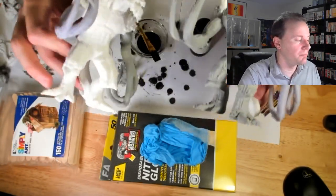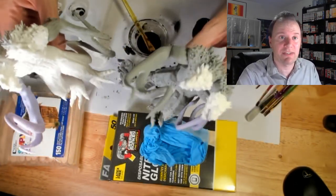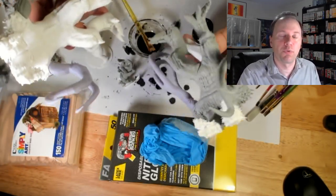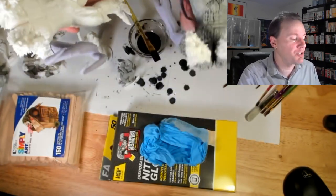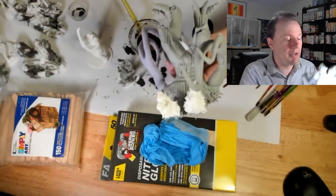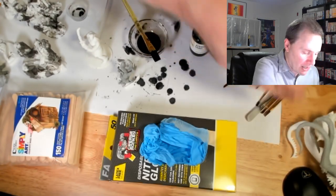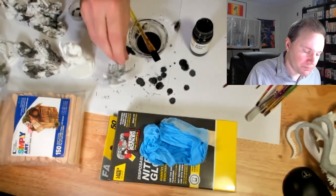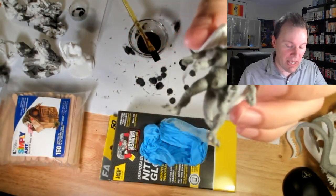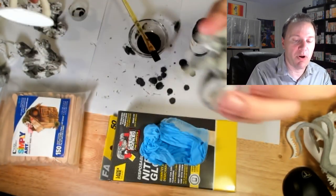So, and again, this might not be tonight, but I'd like to at least get a base coat or two on this. And the complexity there is, if I have a custom color for any part of these, I need to mix up enough to paint both of them at once. So that custom green needs to go on this one and this one so that everything matches. So again, we might get to that tonight, might not, but I gotta have this gargoyle painted up. And again, this might just be some gray and a bit of black for detail and such, and some smudges, kind of like with him over there.